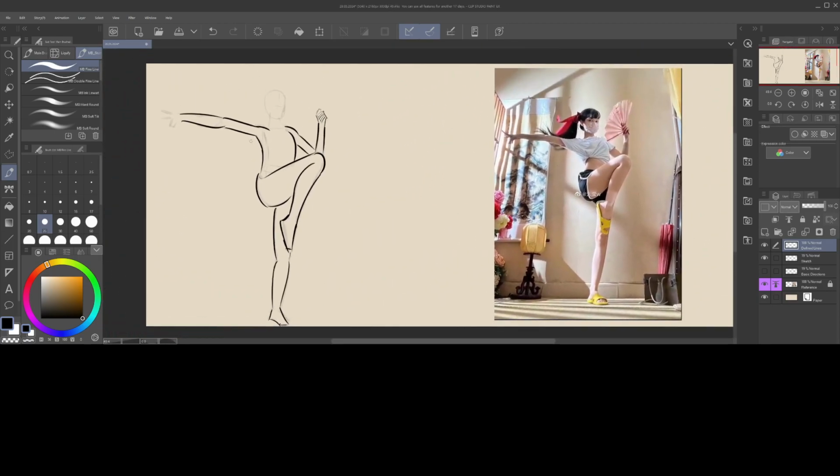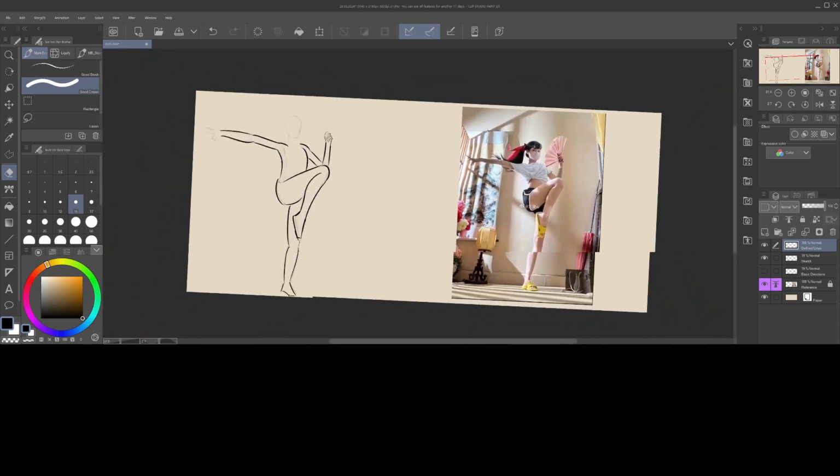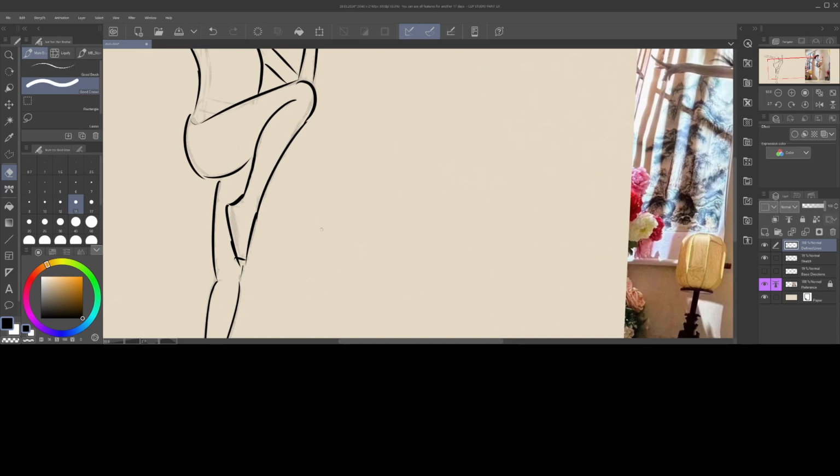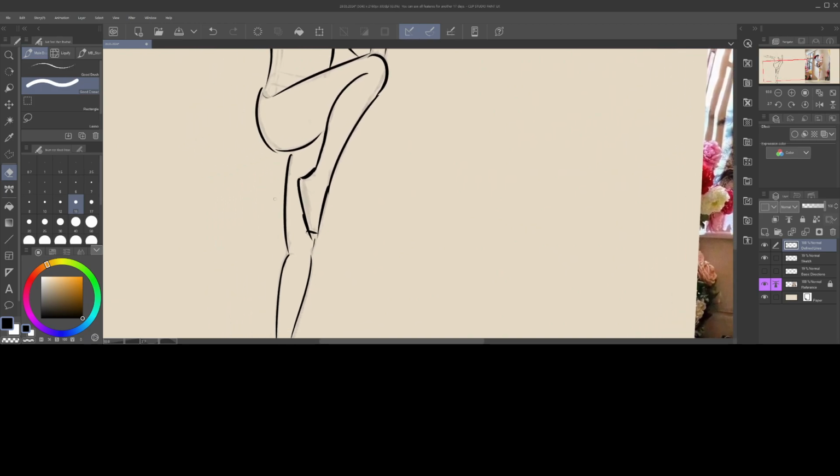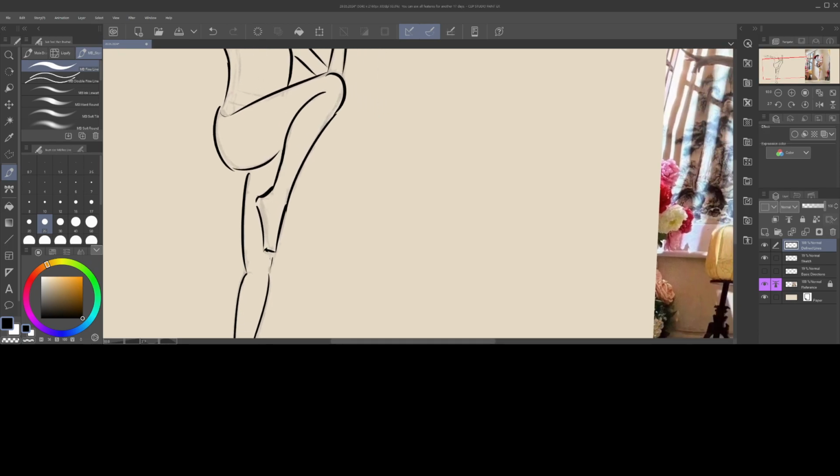So this is fine, this is fine. Oh, this is fine. Let me zoom in here and fix that. Actually, we remove this. And we do it like that.